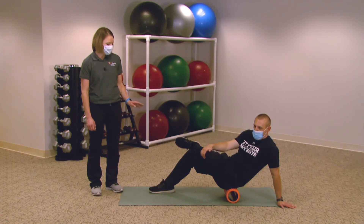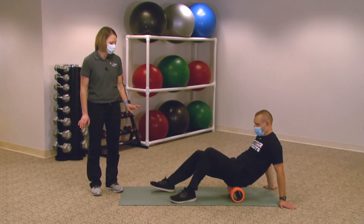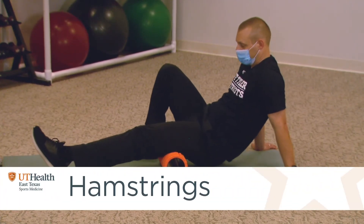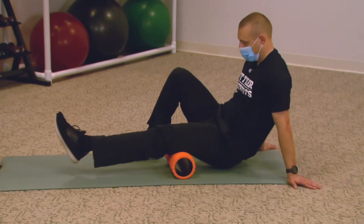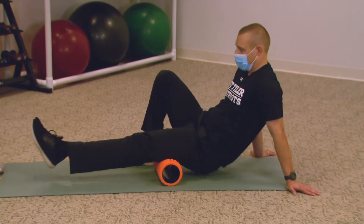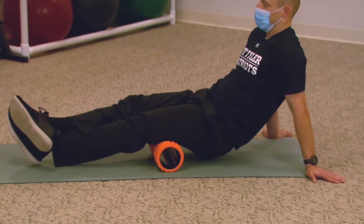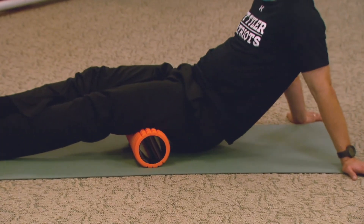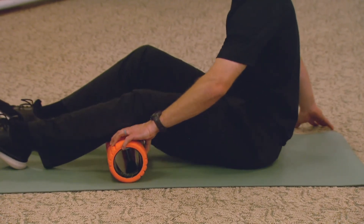From this position, put both hands on the mat behind you. You're going to roll — avoid going over that sit bone. Put the roller just under that bone and roll out your hamstring, going all the way down to the knee but not through the knee joint, and back and forth again looking for sore spots and tight spots. If you find one, you can stop and just do small motions back and forth. If you do both legs at the same time, you'll get a little bit deeper — not everybody can tolerate that, depending on how sore and tight you are.